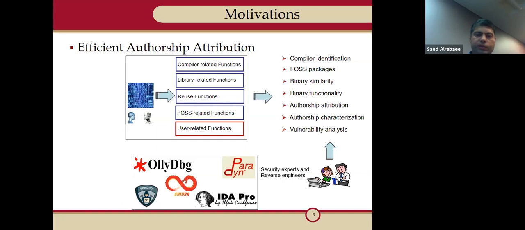This assembler framework is used. Paradyn, that's a good one, and the good news is the authors of this one make it available for researchers, but it's Linux based. So if you need to have it for Windows binaries, you need to modify it, or maybe change it or try to use other APIs. But still the code is available. So that's how they look at it. If you try to identify a compiler and that tool is efficient, they're going to use it. If you have FOSS packages, they're going to use it, and so on.